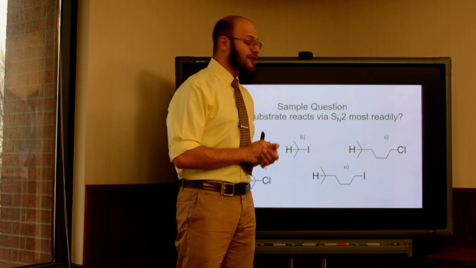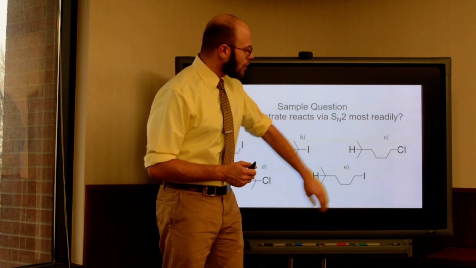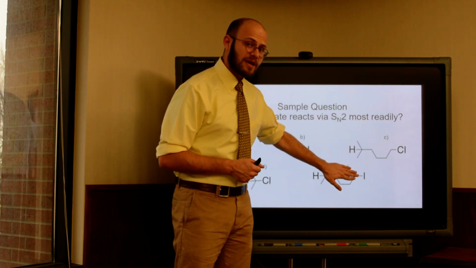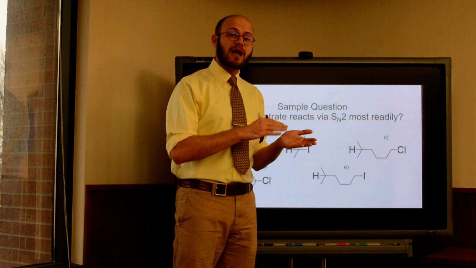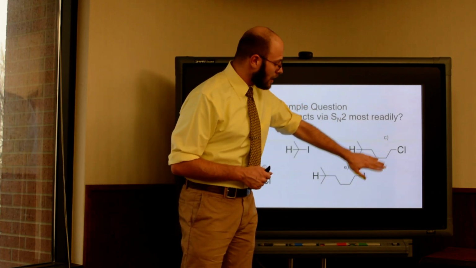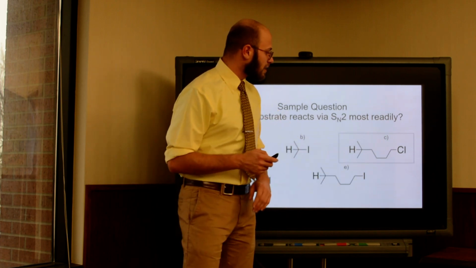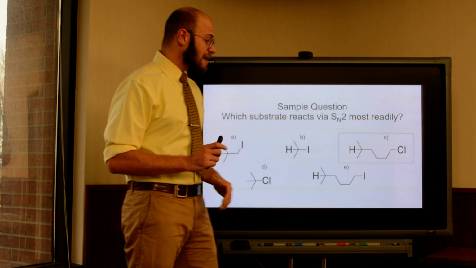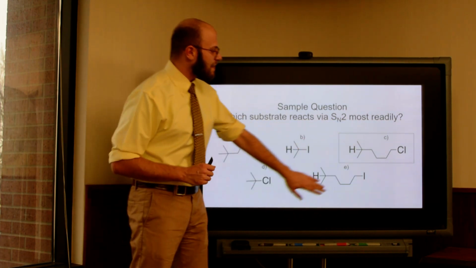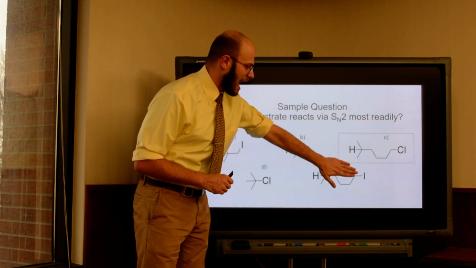Now generally, I don't remember which is a weaker base, but I do know which is a stronger acid, right? We know that HCl is a very strong acid, whereas HI would not be as strong. So now if we think about the conjugate base, we can see that the Cl- here is going to be weaker than that of the I- if they both pop off. And so in fact, we're going to find that C is our answer. Again, not only is it primary compared to the tertiary and secondary, but that leaving group is going to be a weaker base in the Cl- form compared to that I-.